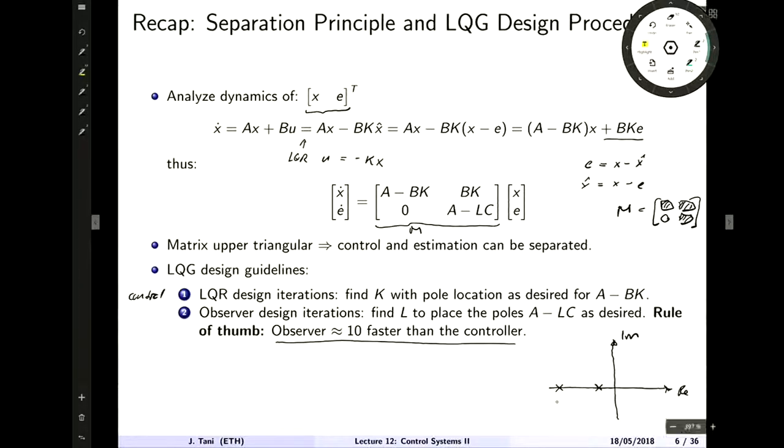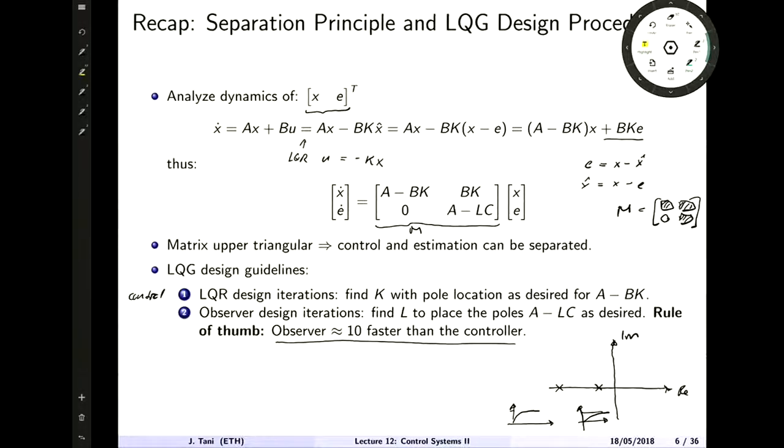So if we have a system, let's say a first order system, step response, the one here will converge very quickly, and the one here will take longer to converge. So now this is the same in the MIMO case still, right? We just have multiple inputs and outputs. But in one case, the error would converge very fast to its actual value, which is not 1 but 0, right? And in the other case, it would converge slower. So we have an error between x and x hat for a longer period of time. Is it clear?